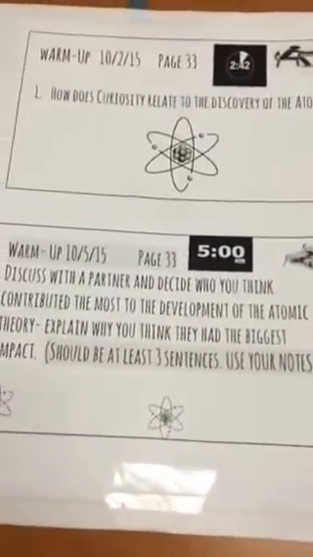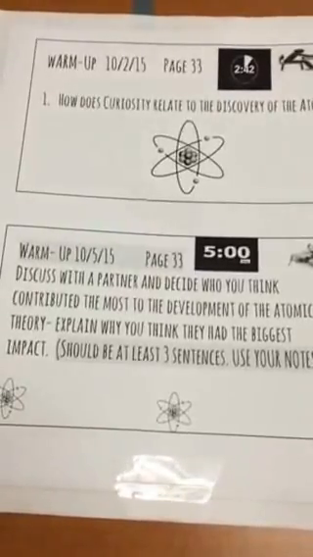On page 33 we had two warm-ups, one from October 2nd and one from October 5th. On page 34 should be the mystery lab box. It's okay if you've not filled in all the boxes since we only got to about 7 mystery boxes that day. On 35 should be the marble shooter investigation, and 36, the development of atomic theory notes.